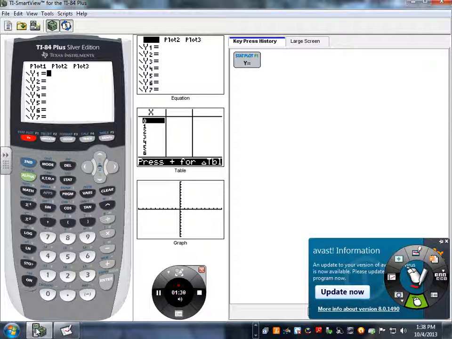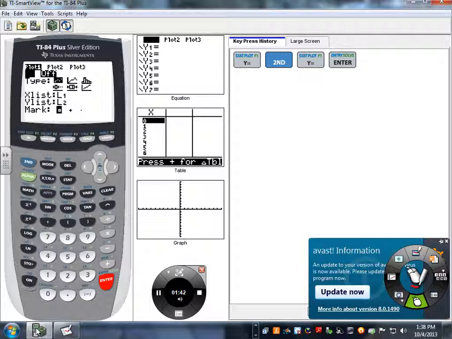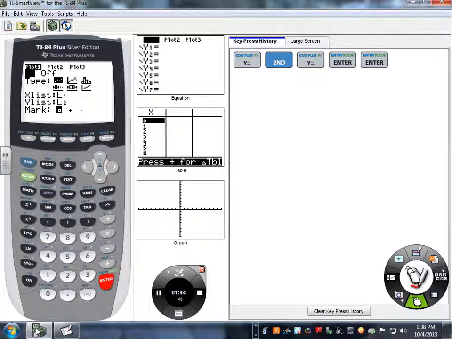Okay. Once you have cleared everything out of there, you're going to go to second y equals, and that takes you to the stat plot. And remember, that's every time we want to plot our data in a scatter plot. Go into one of the plots by pressing enter on it, and then press enter on the word on so that it's turned on instead of off. You want to make sure it's a scatter plot. I used list 1 and list 2. Those two lists should be whichever list your data was in. And then mark it however you want.